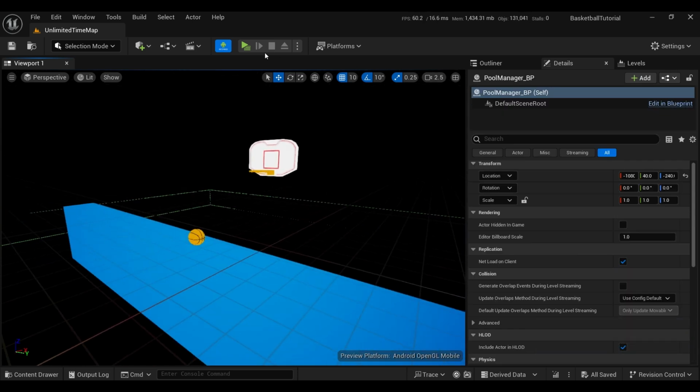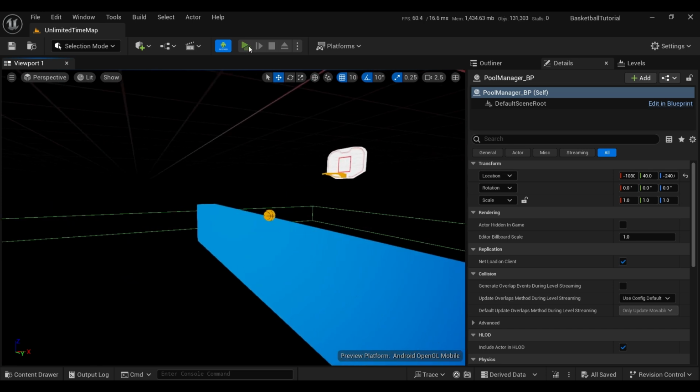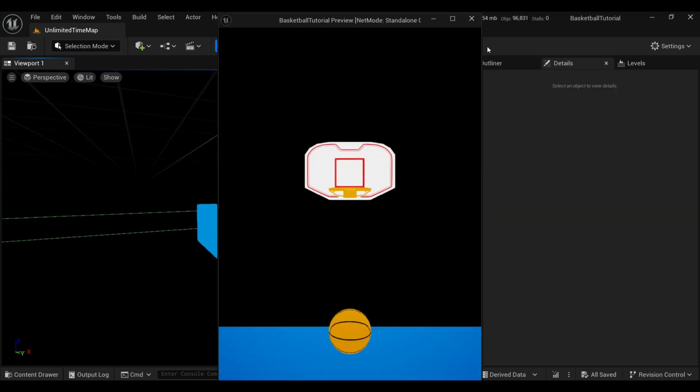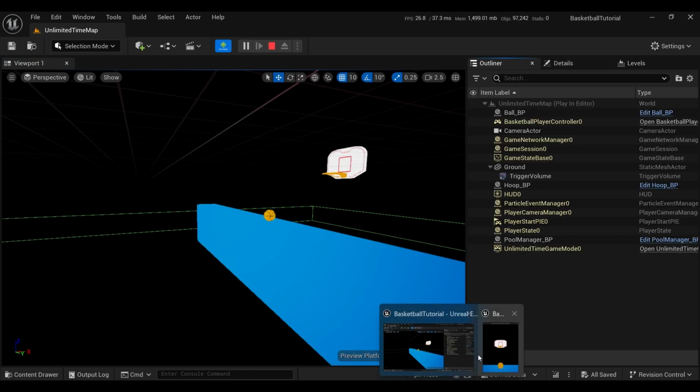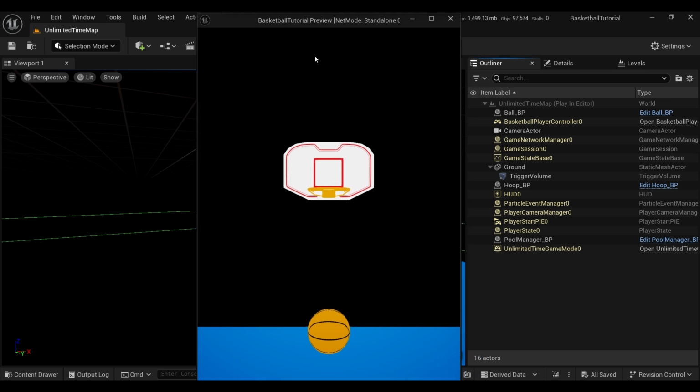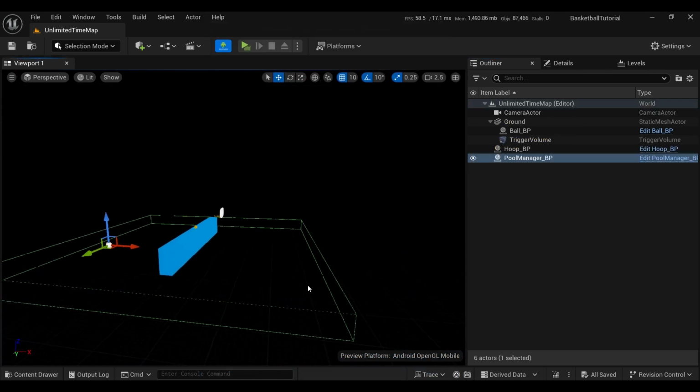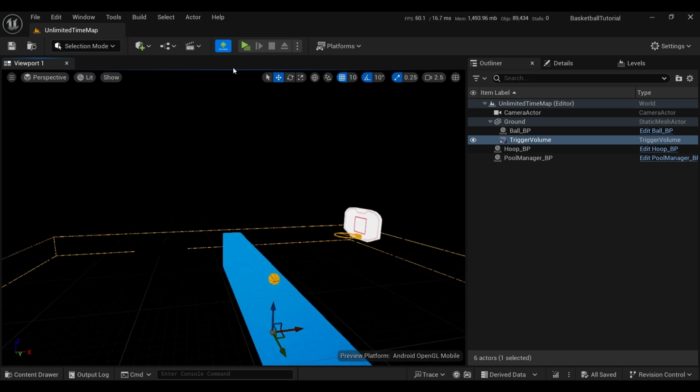And what else? This should work. Now if we go to the outliner here, we can see that we only have one ball. And if we score, now you see it got deactivated when it reached this box.